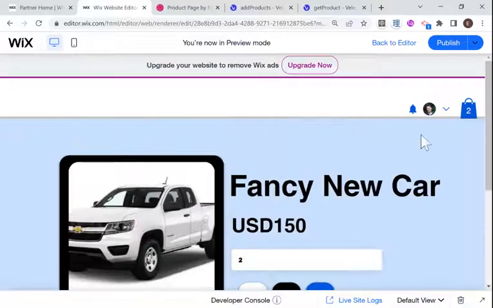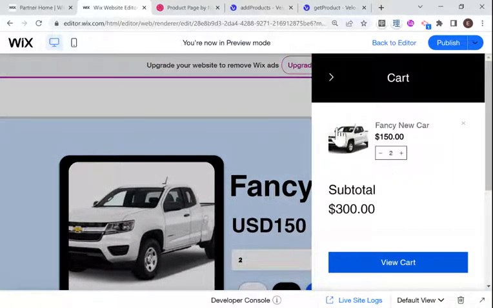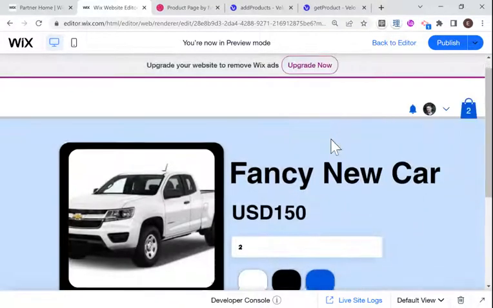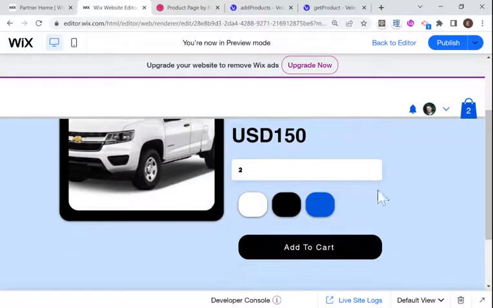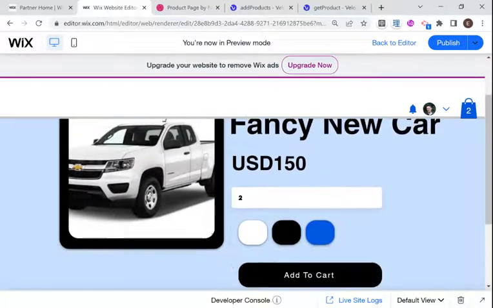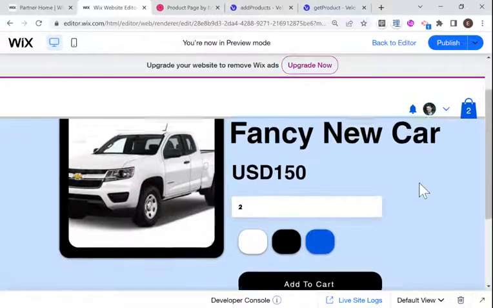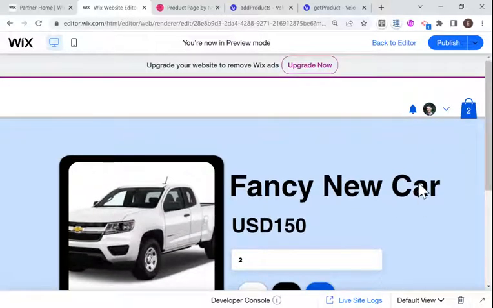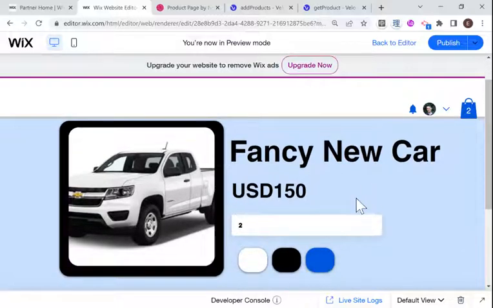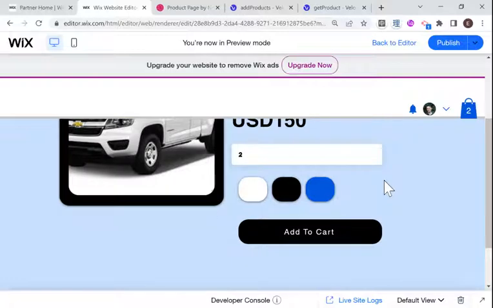And just to show you, let's go to our actual cart page, and you can see that my fancy new car is in the cart. And all the values are correct. And we just customized our own product page using Wix. So if you've been following along, give yourself a round of applause. I know it's not beautiful, but it is customized. It's very different than the Wix UI, and you can use your imagination and your design skills and create something that looks amazing and branded.